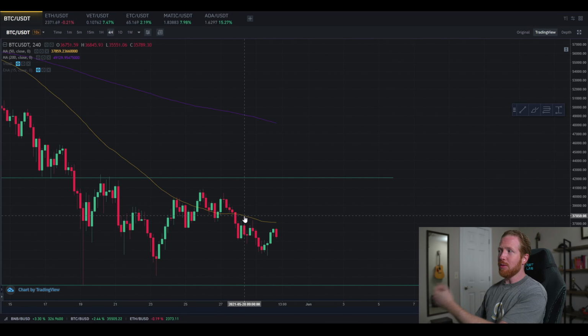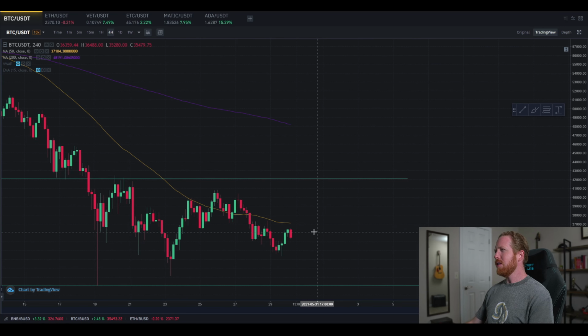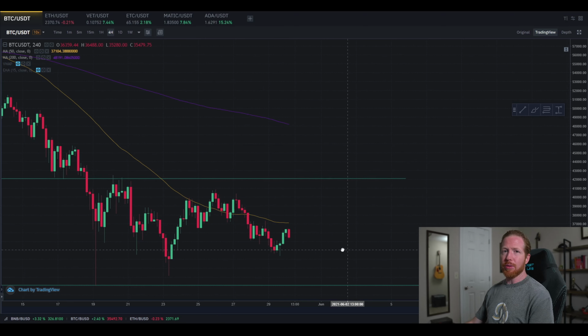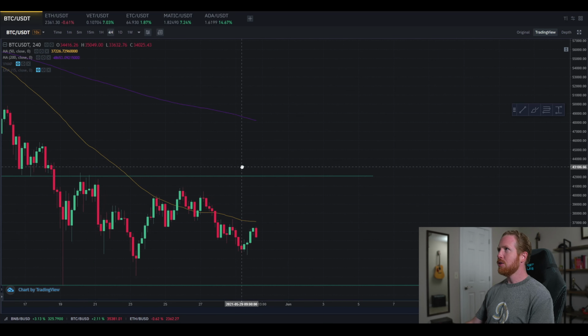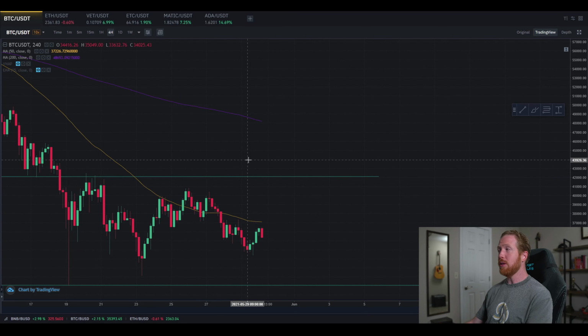The 50-day moving average, what we're looking at here, basically tells us that it's working as a resistance level. So the price is below that, and it was previously above, so we lost support, now resistance. So the next major milestone for Bitcoin would be for the price to come above the 50-day moving average, which is about 37,000. And just note that 30,000 is the extreme low right now. That's the major support level. And we've also got a resistance at about 42,000. It's tested multiple times. So that's just something to be mindful of here with Bitcoin.